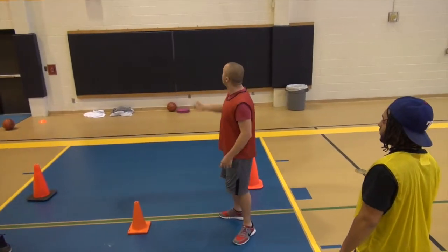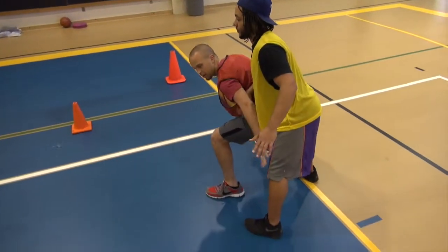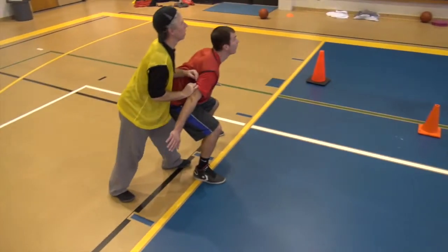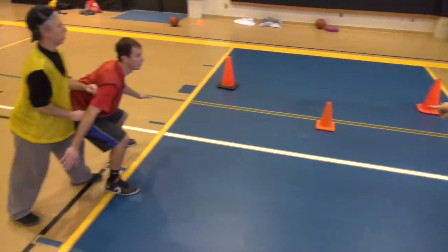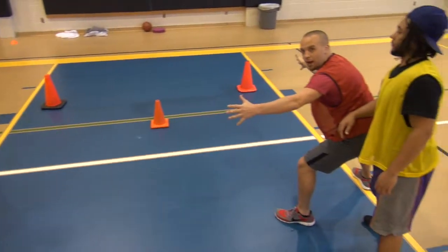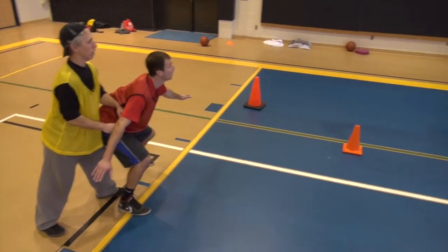Okay guys, so here you go — the ball goes up, I'm finding my man, I'm going to turn around, get as low as I can, put my backside on his knees, spread my arms out, and then you're going to relocate the ball. As you notice, Doug has his man pinned, and we have a nice open space to get the rebound. So that's what you're looking for, and then we can go get it once we have our man boxed out.